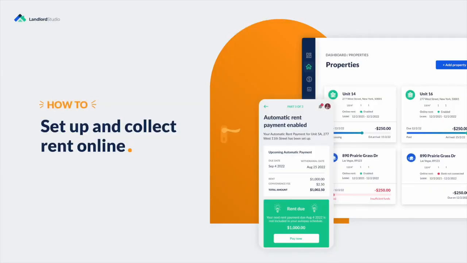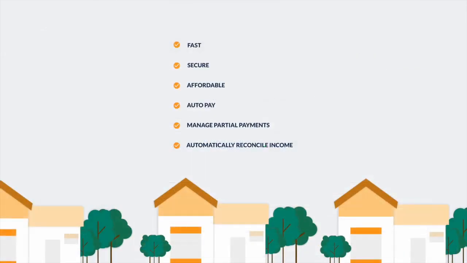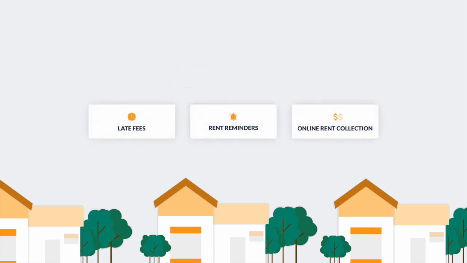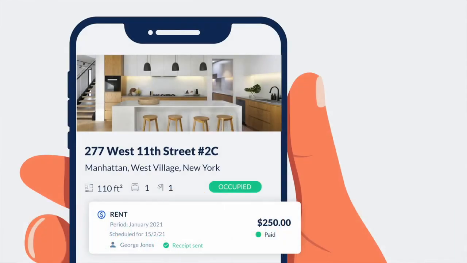Landlord Studio is the easiest way to ensure your rent is collected on time and in full every single month. Payments made through Landlord Studio are deposited directly into your bank account within 3 to 5 working days. As the landlord, you have complete control over the rent amount, partial payments, and can easily use the system to charge tenants tenant payable expenses. Our system gives both parties complete oversight of rent status and payment history.